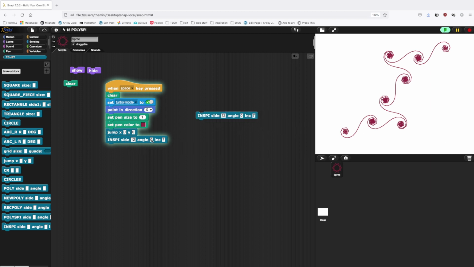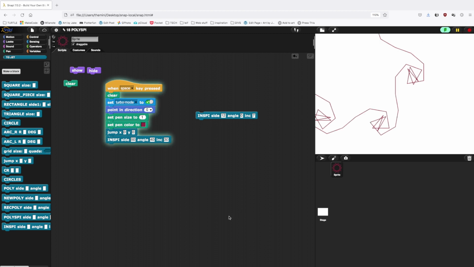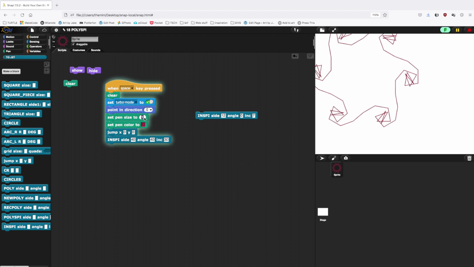If we change the angle to say 40 and we increment by 30 degrees, we should get a quite different result. Let's have a look. Whee! Nice. This kind of odd little circle, oops, too much. It's actually really nice. There's something a bit unpolished about it, which is actually quite sweet.